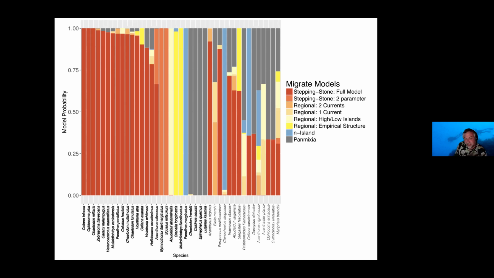And I already know that it's not overfitting, because when the true model is that each population has a different size, and each population is exchanging migrants at the same rate, that's what Migrate chooses. So Migrate is not overfitting, it's choosing the most complex model because that reflects reality.